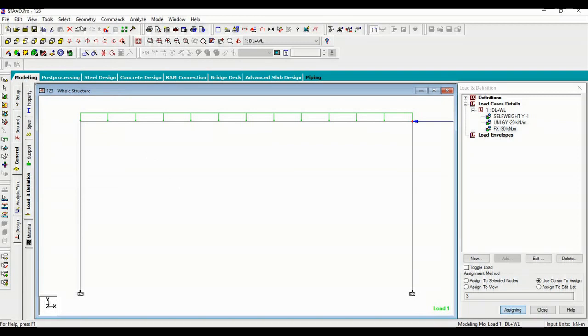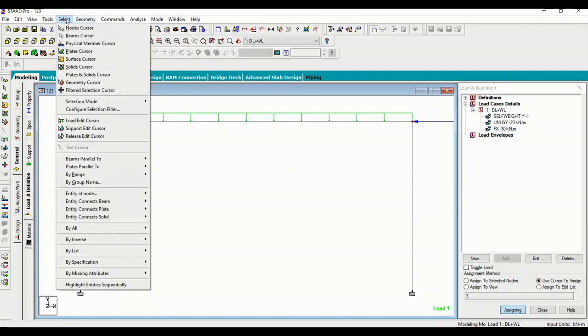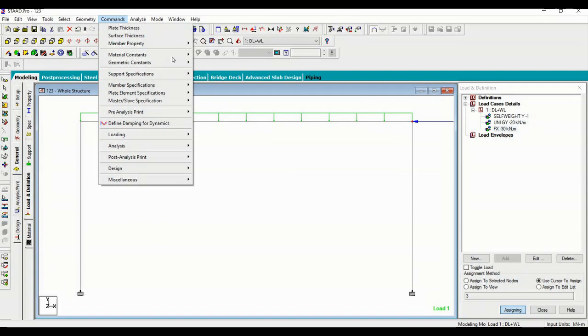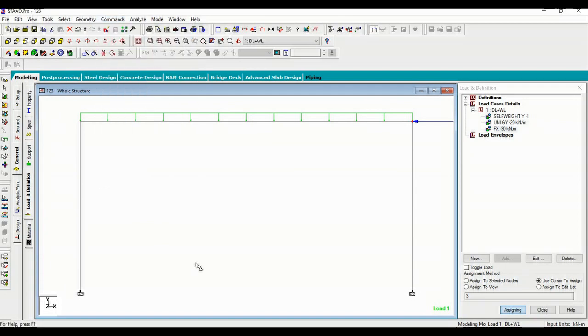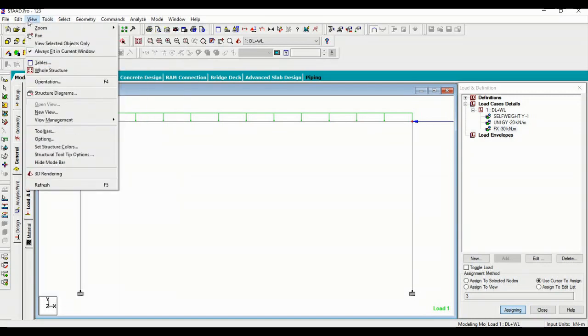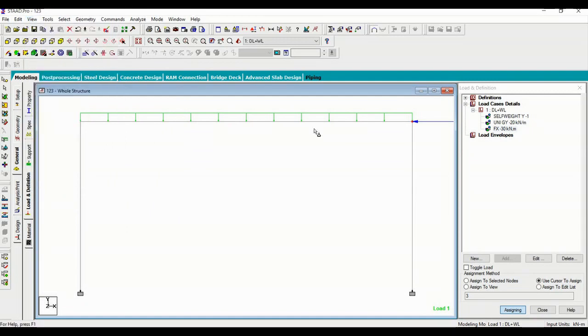Let us go to the analysis part. Now everything is ready. UDL is there, nodal load is also there. So the last part is analysis.